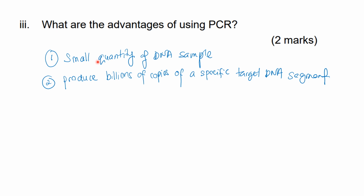and you have a limited amount of the DNA sample to work with, it gives you the advantage of multiplying the small quantity of DNA sample to produce many copies. You can amplify the small amount of DNA to form billions of copies of that specific DNA sequence. So you can work with the small quantity of DNA sample that is available.